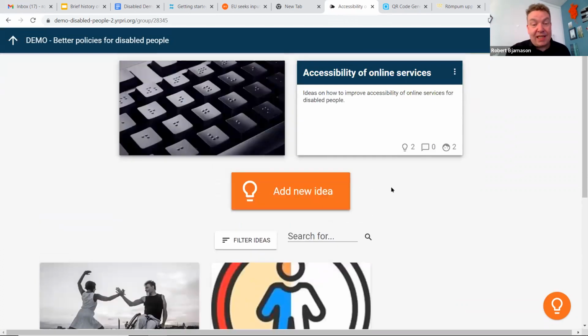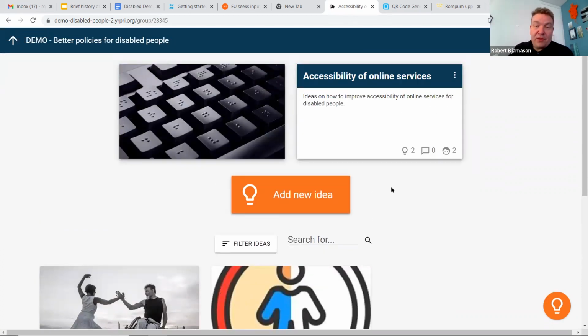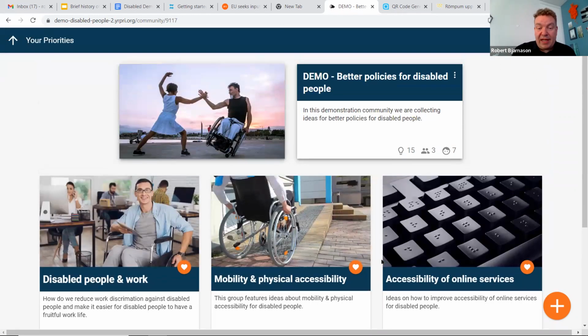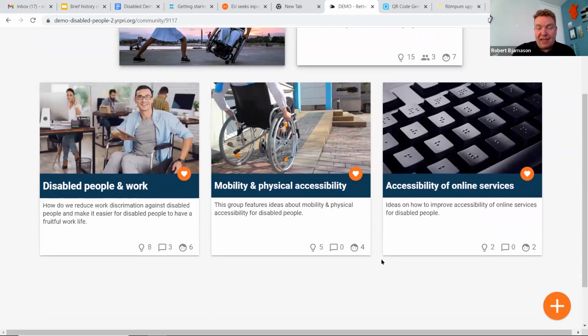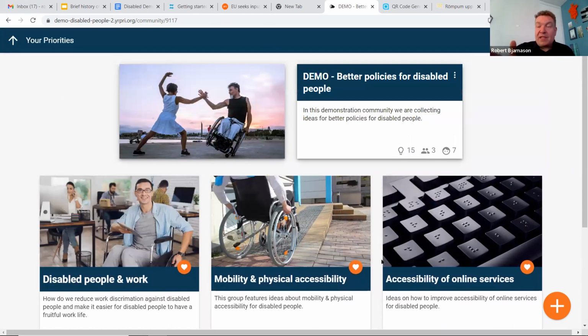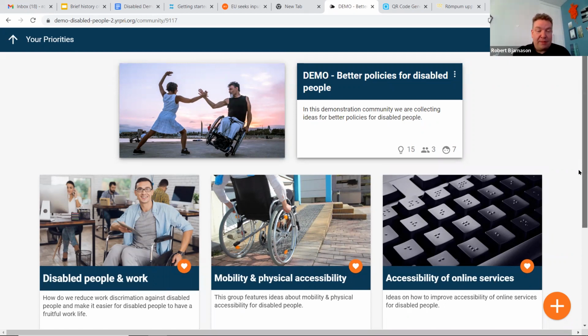I mean, if you use Your Priorities to engage with disabled people about policy for disabled people, it's important they can take part as well. So the Your Priorities website, for example, works quite well with screen readers, and again, you can speak in your ideas and your comments. So we hope that if you do try to do a project with disabled people, you find that they can use the platform for actually engaging in a subject that's of great relevance to them.